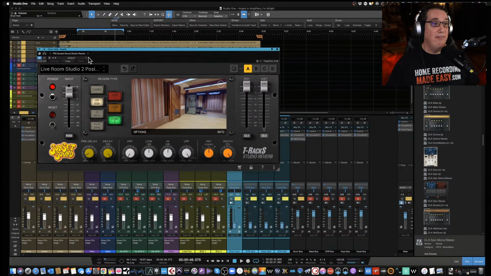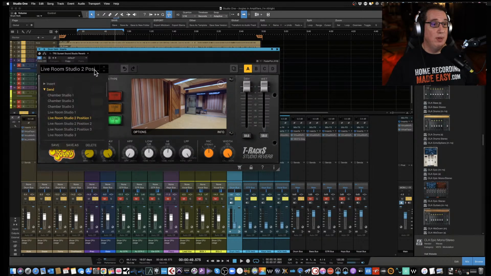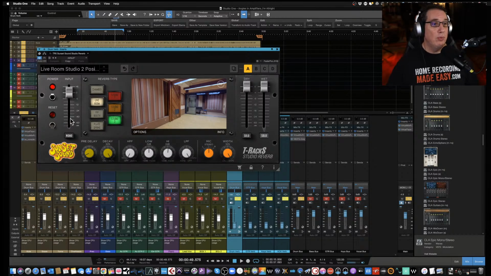So what we have here is a bunch of presets up here. I picked a preset, and we're going to tweak it. They have chambers, live rooms, three different ones, some plates, some roomy stuff. We got all kinds of cool stuff, springs, everything. So you can pick a preset. You have your power button up here on the top, and we have our input level. We can put it in mono if you want. Got a cool logo here, Sunset Sound. You gotta love the layout of this thing.